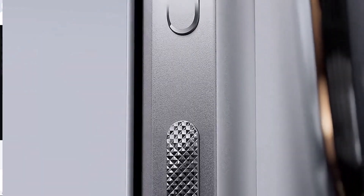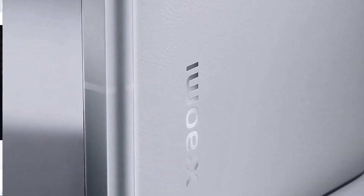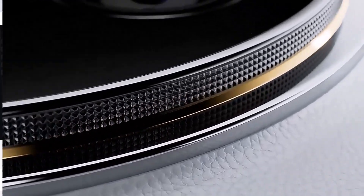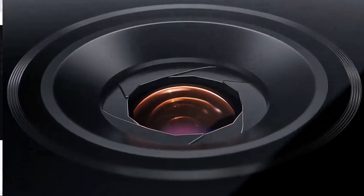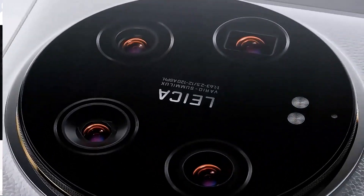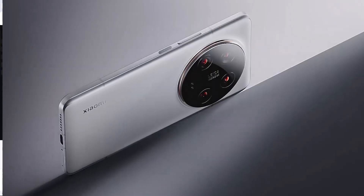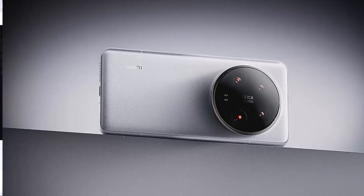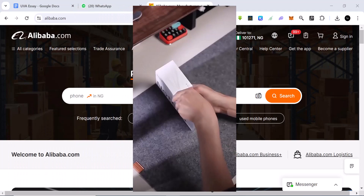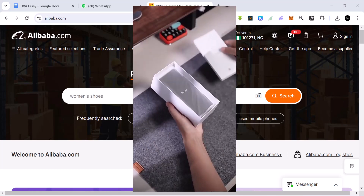If you're looking for old flagship Redmi or Xiaomi phones, this video is going to show you how to find direct suppliers for refurbished or used Redmi and Xiaomi devices. Xiaomi phones are very popular globally and you can find refurbished and used ones — especially old flagship phones — for really good prices. This is a good business opportunity if you want to start selling smartphones, flip phones for profit, or just use them personally.